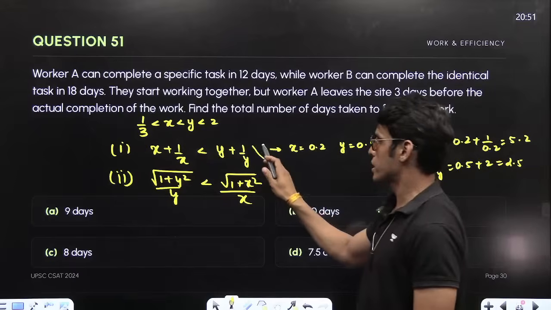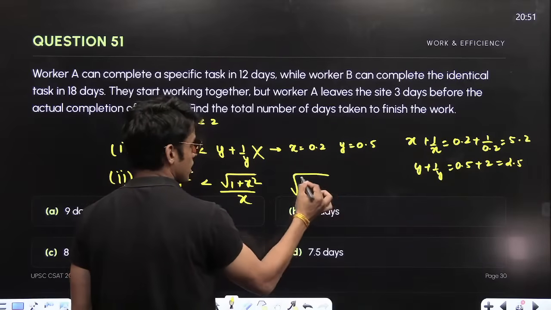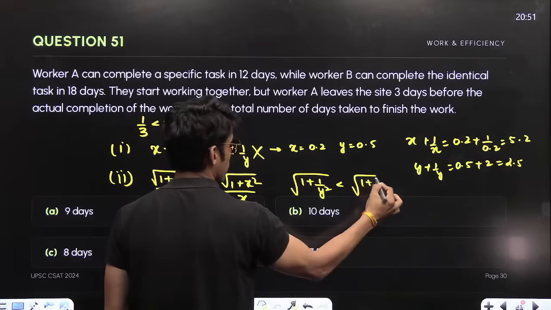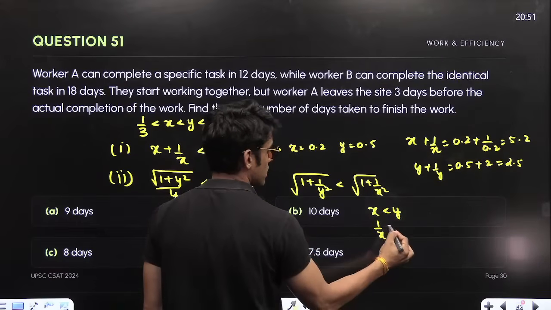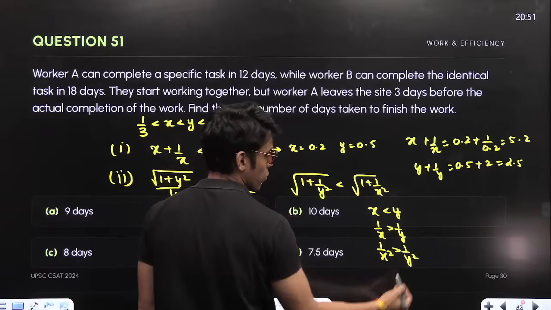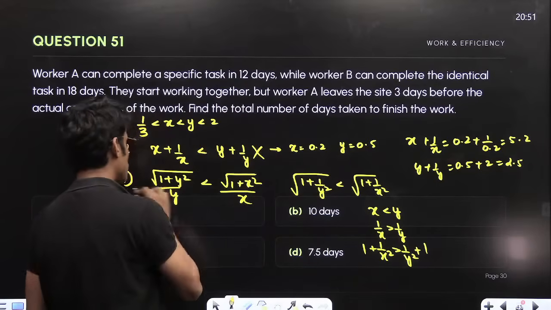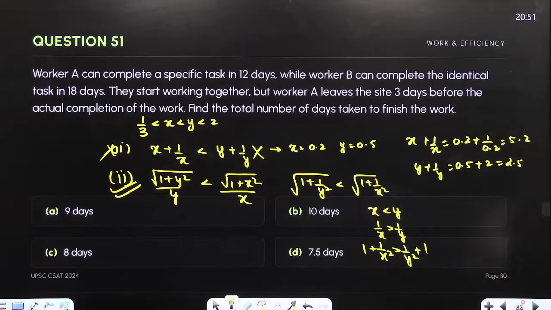So this is an incorrect statement, right? You got the example. Now let's see this. This is essentially, if I take the square root inside, this is essentially this, which I can prove, right? See, if x is less than y, then automatically 1 by x is greater than 1 by y. Then 1 by x square is greater than 1 by y square. If these are positive numbers, just add 1 here, and this inequality comes, right? So this statement is correct, this is incorrect. In 51 problem, 2 only is correct, right?